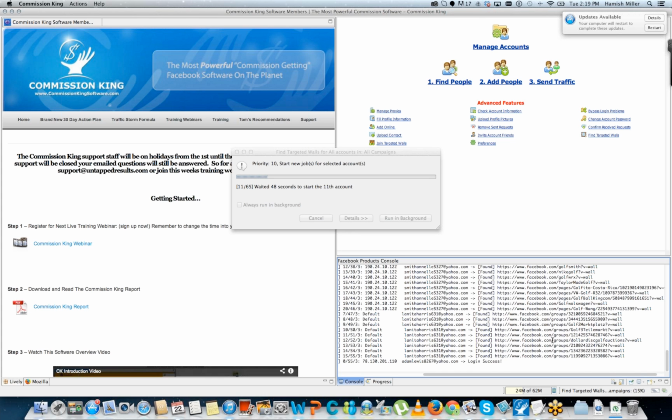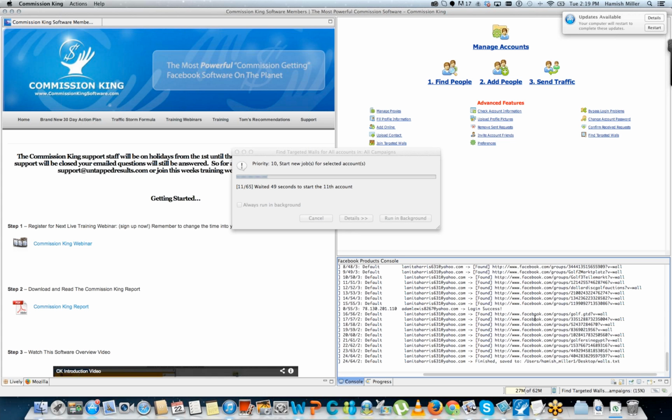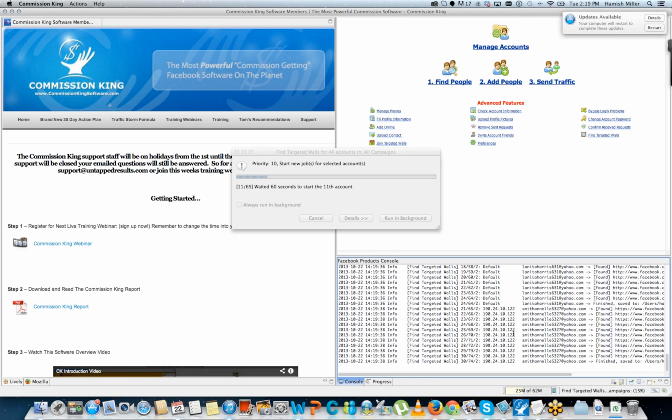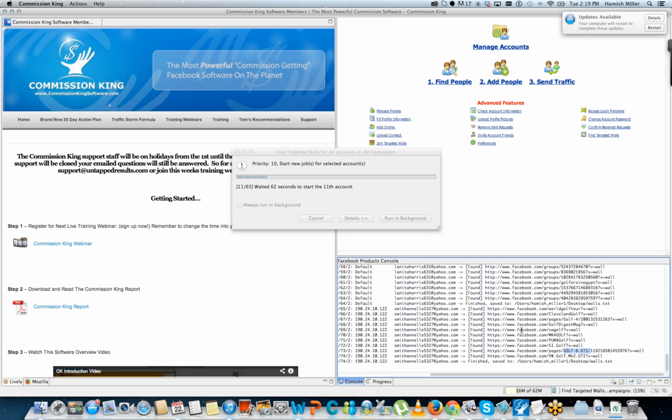So there's a bunch of groups and there's a few there that are coming through. Golf GTI. Okay, and what we're targeting is golf, the sport. So that's the issue that we've got with this specific niche. So what we'd have to do is go through and target the ones and make sure that we have got ones that are to do with golfing.